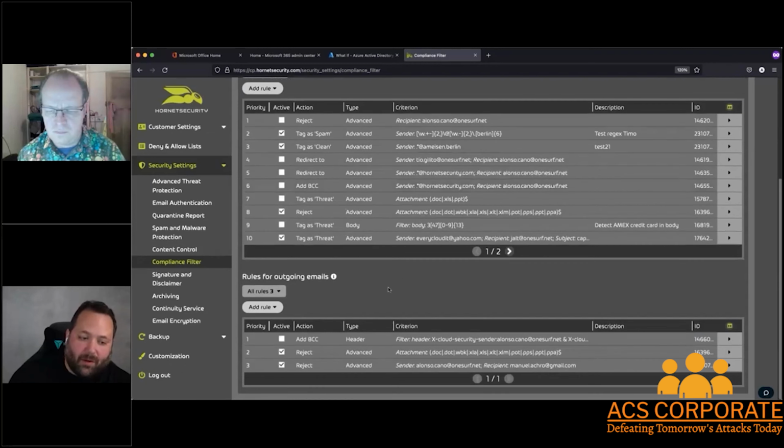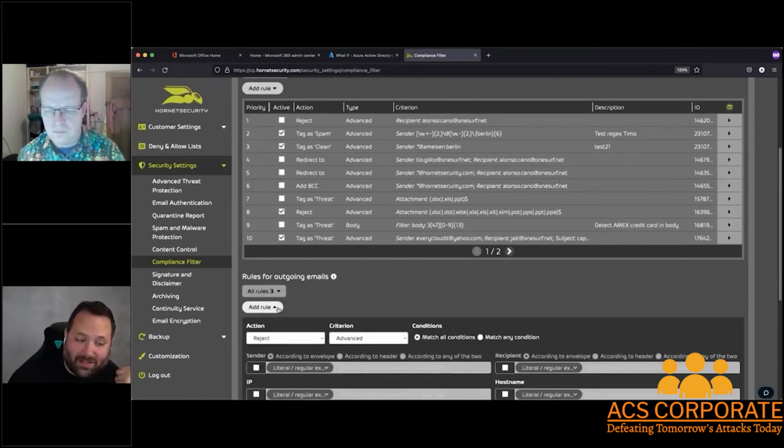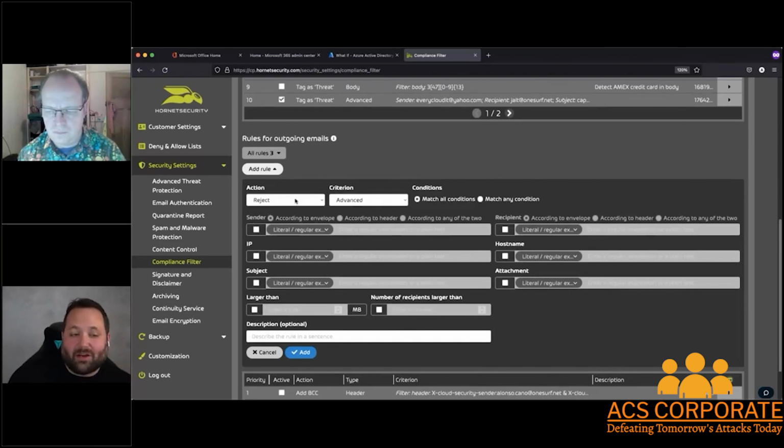features. So if I want to create a rule for outgoing email, so emails leaving the organization, I could come in here and put in a pattern where I could detect, hey, this is a credit card number trying to leave the organization. You can do that with this tool and things just like that. So I wanted to point that out as well.